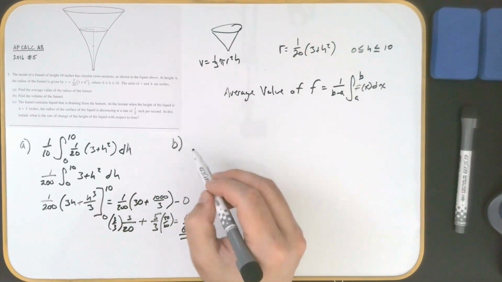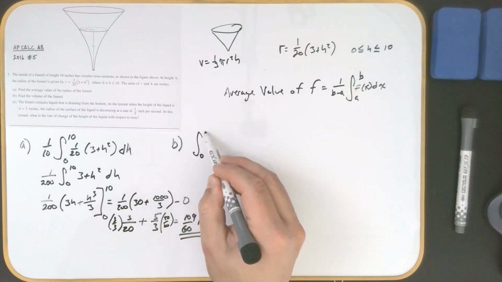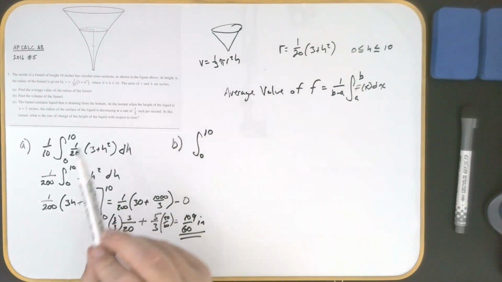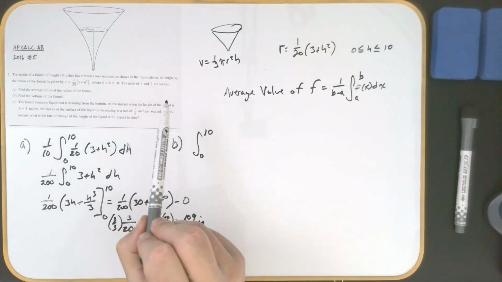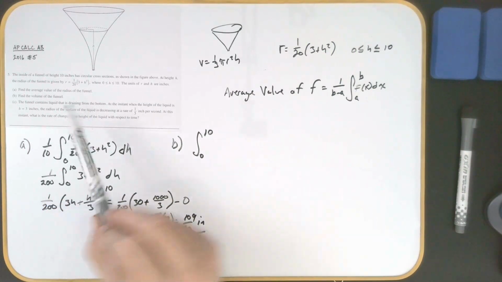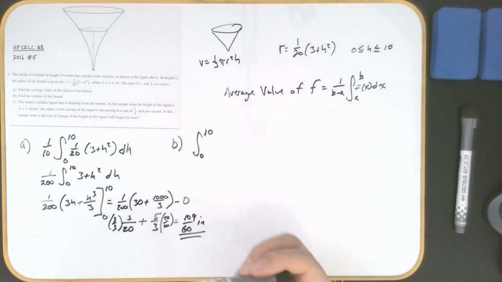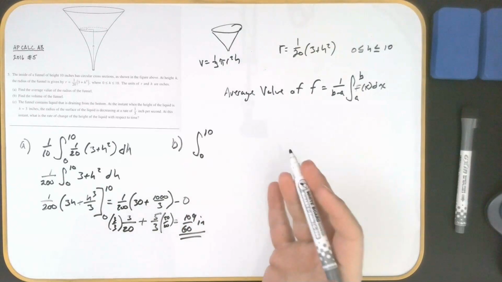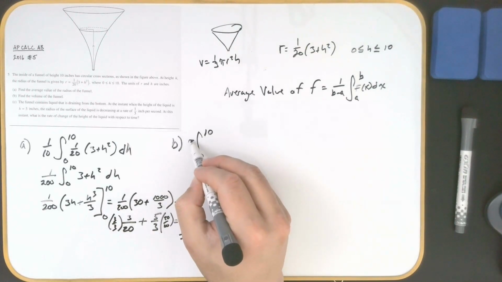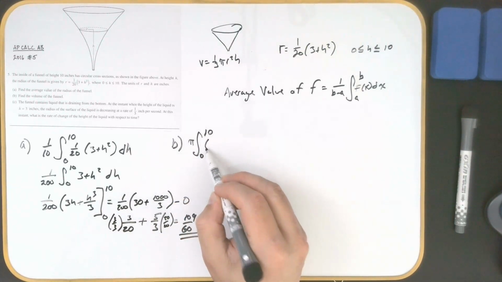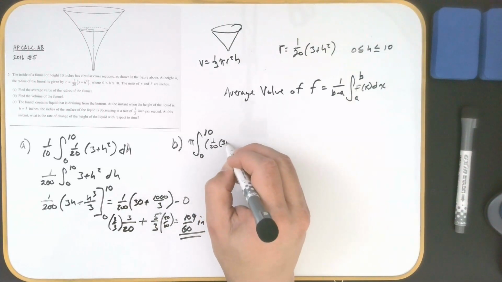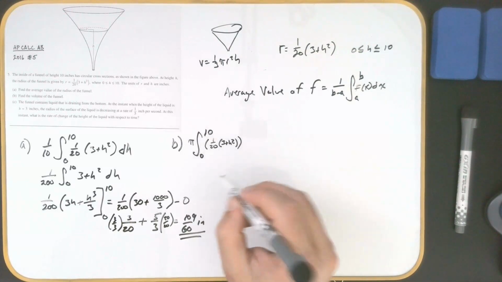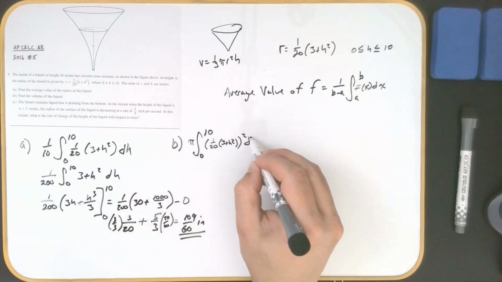So if we were integrating from bottom to top, we would say, well, we're integrating from 0 to 10, and then I need the formula for what one of those cross sections would be. And if you think about it, it says here, circular cross sections. Well, we would have an infinite number of circles, and that's just pi r squared. So if pi r squared is our area, I'm going to put the pi out front, and I'm going to put the radius in here, which again is 1/20 (3 plus h squared). So that is the radius, and that's squared dh.